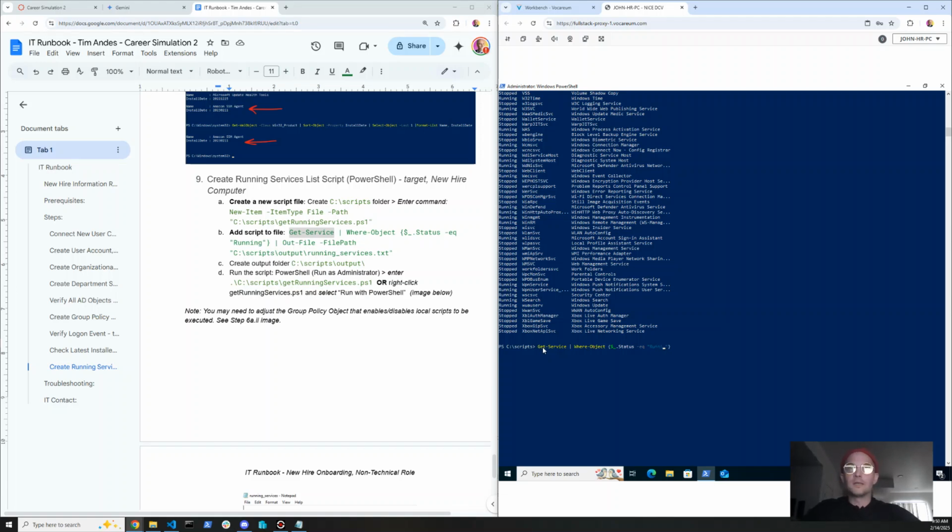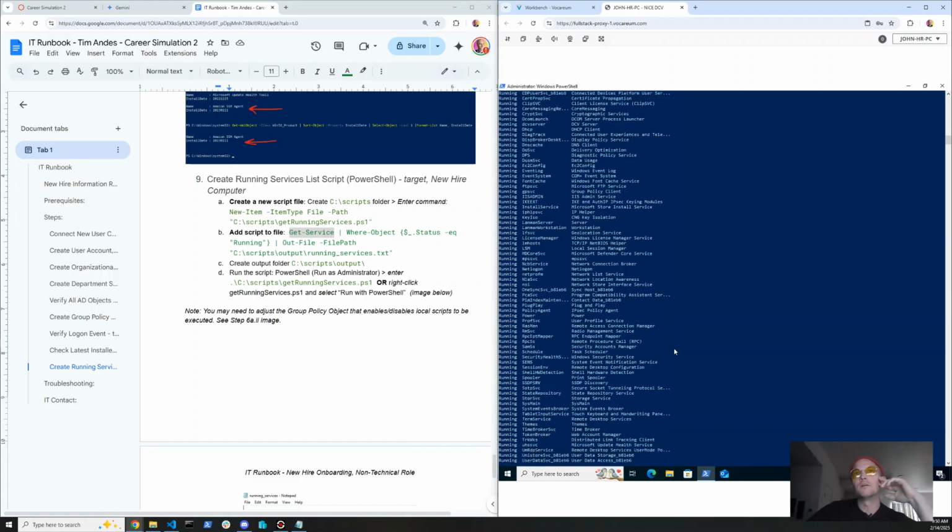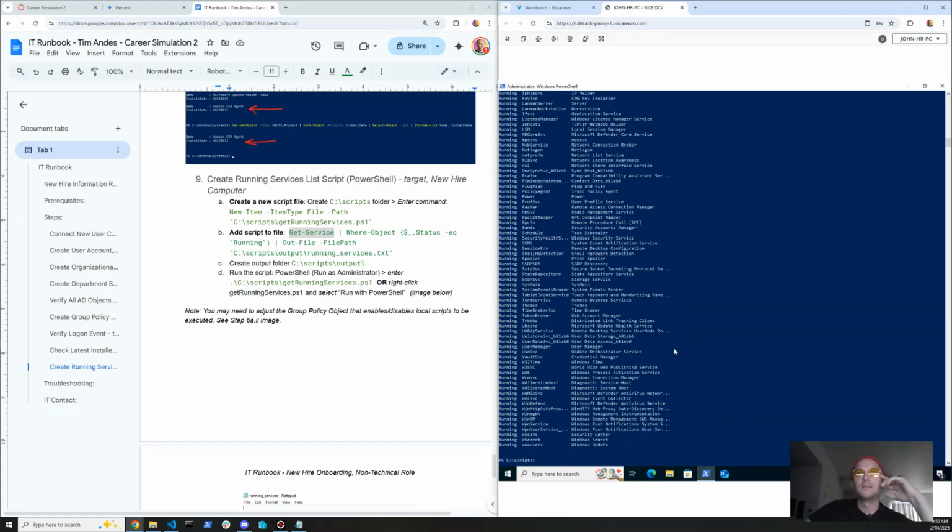Running. So status is running. And that basically is going to pull the first column and say which of these are running and filter it down that way. So let's press enter again and see what the list looks like. Come on, it's taking its time. Enter, buddy. There we go, all the running stuff, and it's still a pretty decent list.